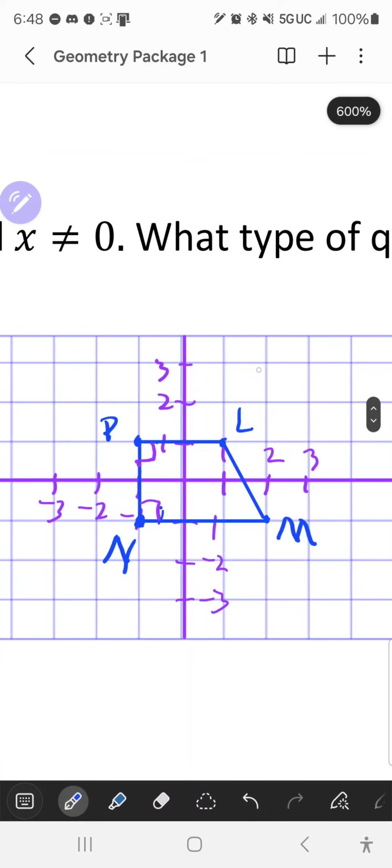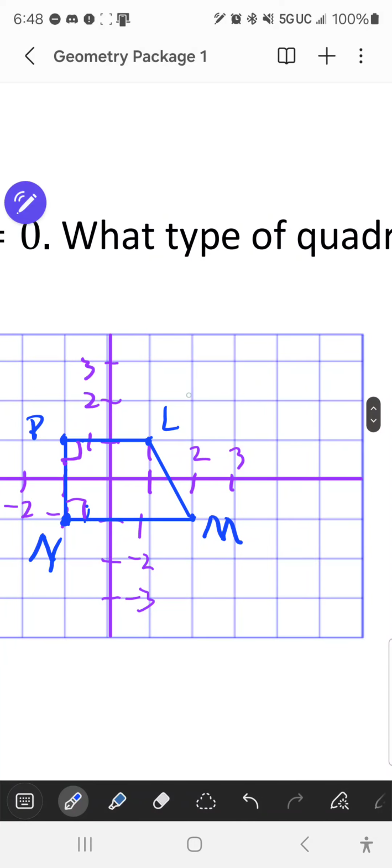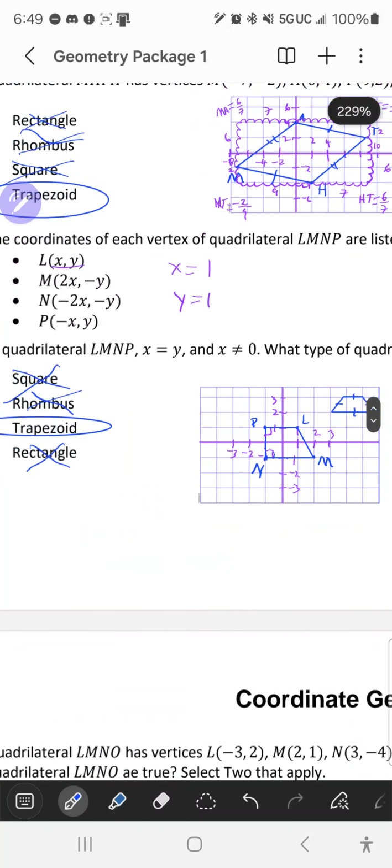The other type of trapezoid is an isosceles trapezoid. I think we did one today. It will be something like this. Okay, bad drawing. I'm bad at this. It's just that this side is parallel to this side, since that's the property for it to be a trapezoid, and then this side needs to be equal to this side. That will be an isosceles trapezoid. Just for you to know, that's all for today.